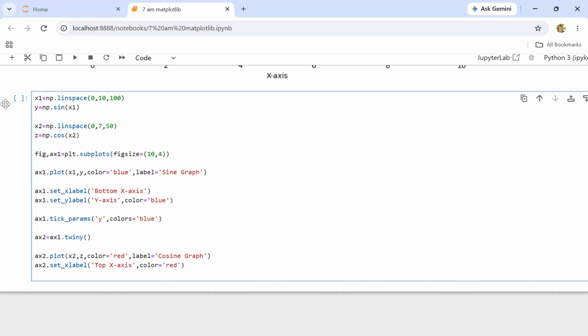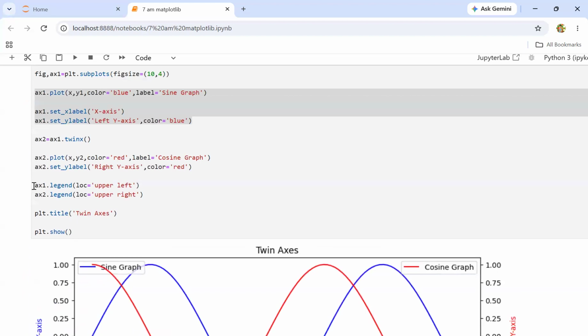X label was done. ax2.tick_params, x with colors is basically red. See, the complete bottom side is in blue and the top side is in red, as I am considering.